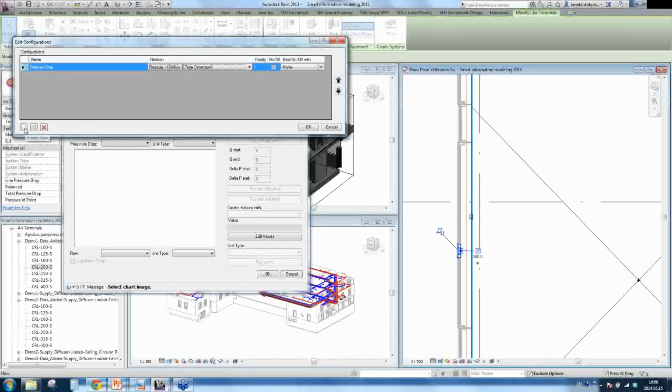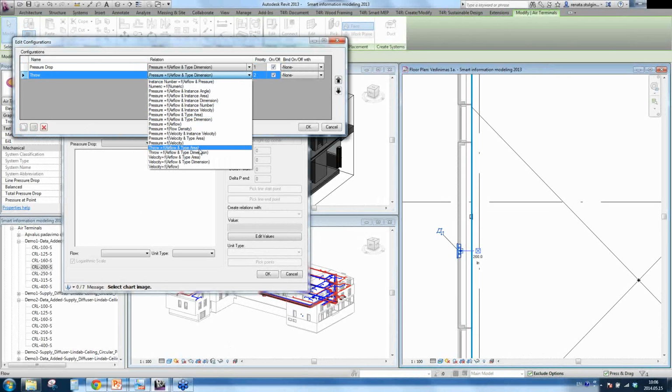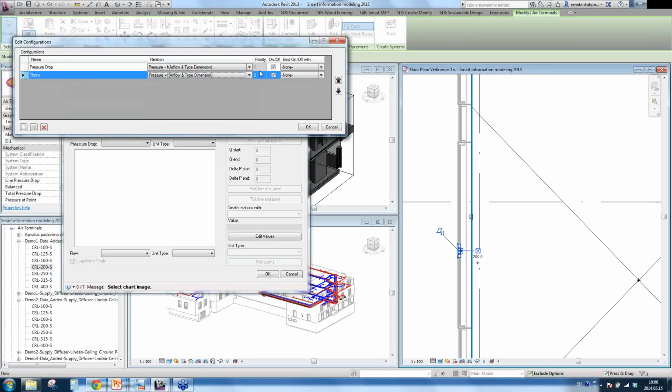If it's needed, you can create more charts, more than one, more than two. You can make as many as you want by clicking the new ones and making them by some relations, and all these configurations will go by some kind of priority.